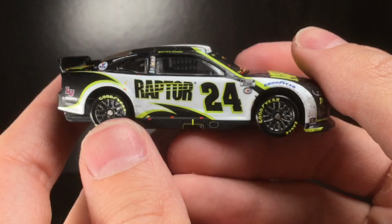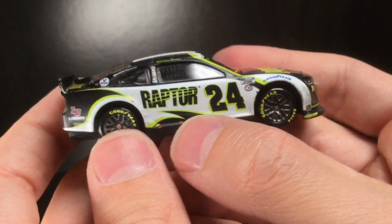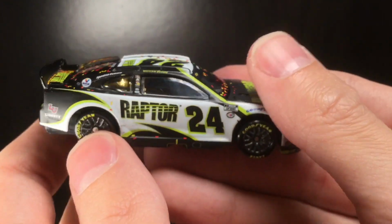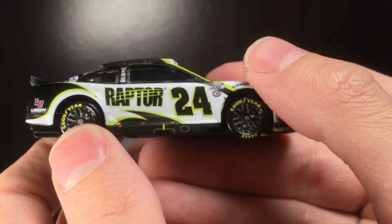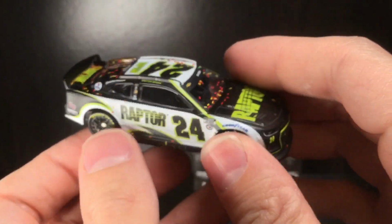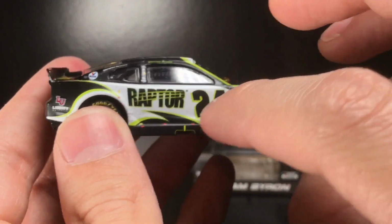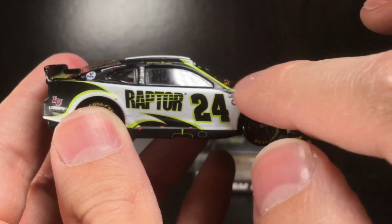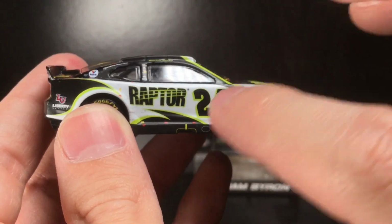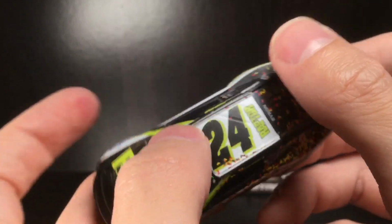Go to the right side of the diecast, and that looks pretty dope, man. Just clean. You got a little bit of some scrapage and stuff. I love that. You have one side of the car, it's caked, and the whole other side of the car, it's all clean. What an awesome looking paint scheme. I just really wish the Raptor logo was larger. The livery looks really sharp. You know, the tear pattern, a little bit of a 2003 Kevin Harvick-esque, if you will. I just wish the logo was a little bit larger, and man, this thing would look really, really good.